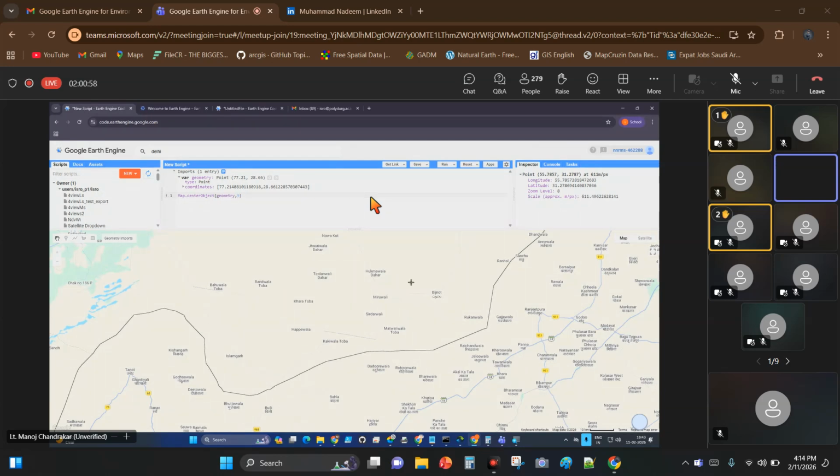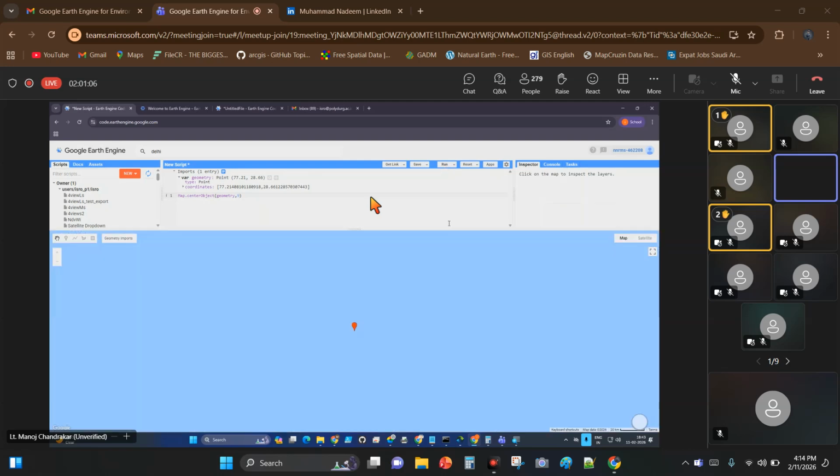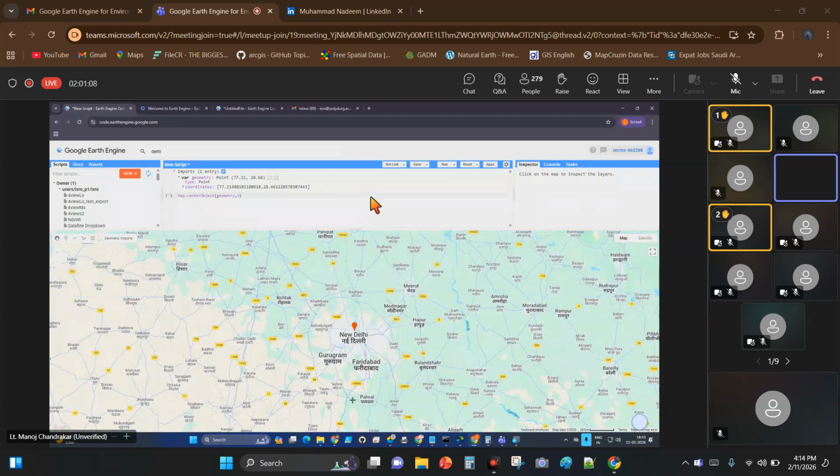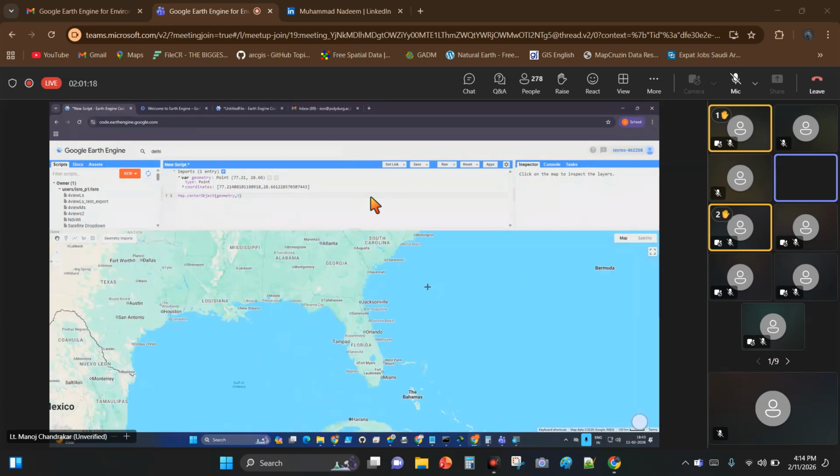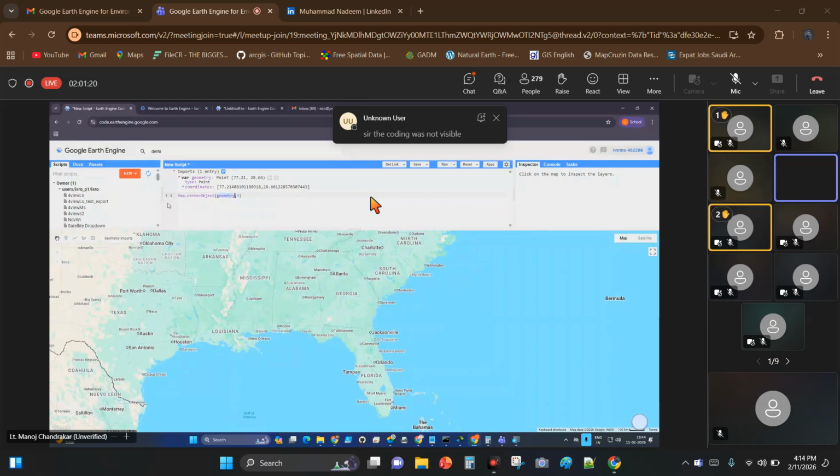So I just use it. To execute this command, you simply have to click this Run button. Once you click it, you can easily see that particular geometry is pointed on the map, at any scale, anywhere in the world. Once you run this, that Map is, you can say, a library class.